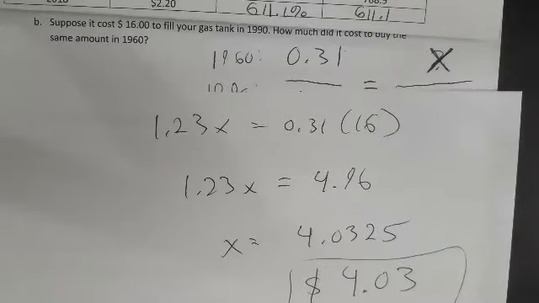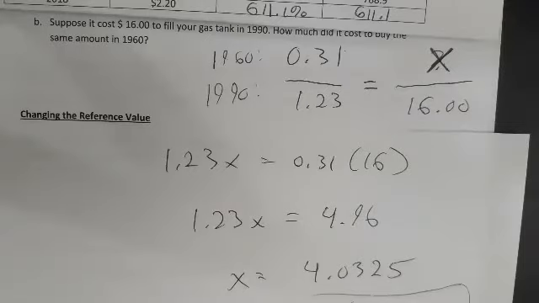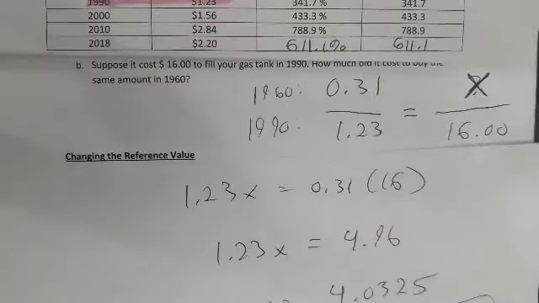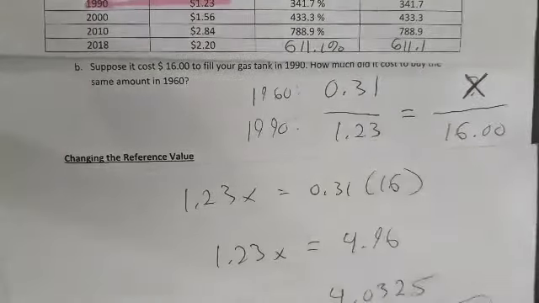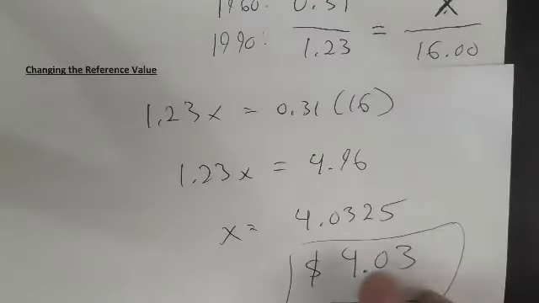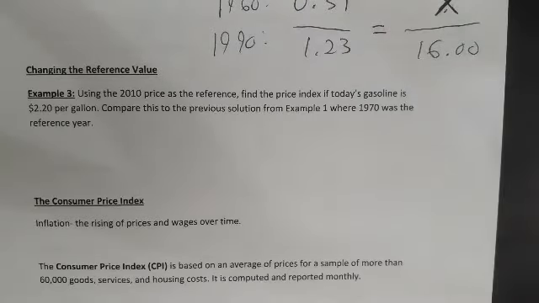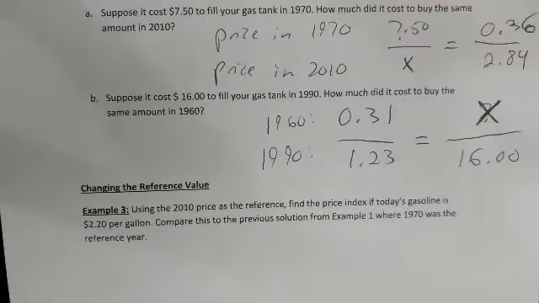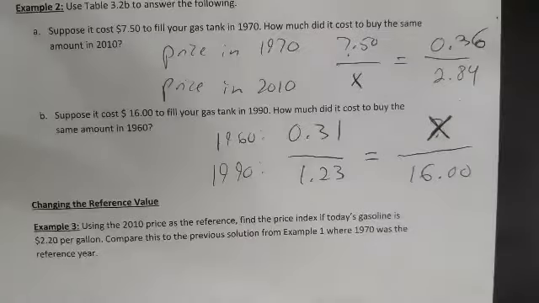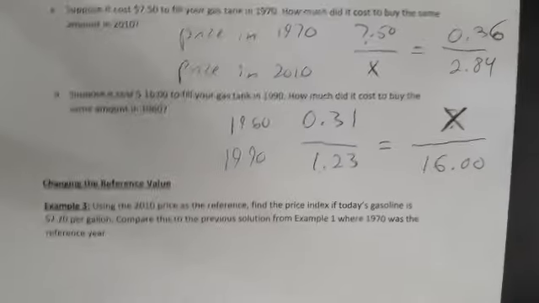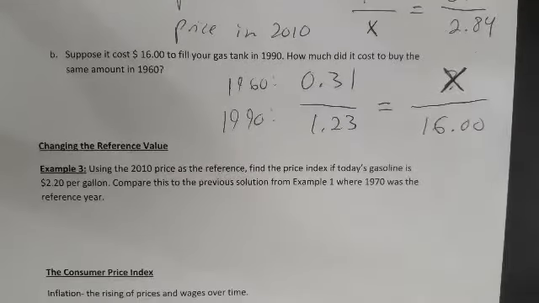And hopefully this makes a little bit of sense in the context of the problem. So if we went from a price that was in 1990, it should be going hopefully down if we're going to 1960, right? And vice versa. When we went from 1970 to 2010, the price should have went up. So thinking about looking at the big picture and making sure your answer makes sense in the context of the problem, it might help you out, right?